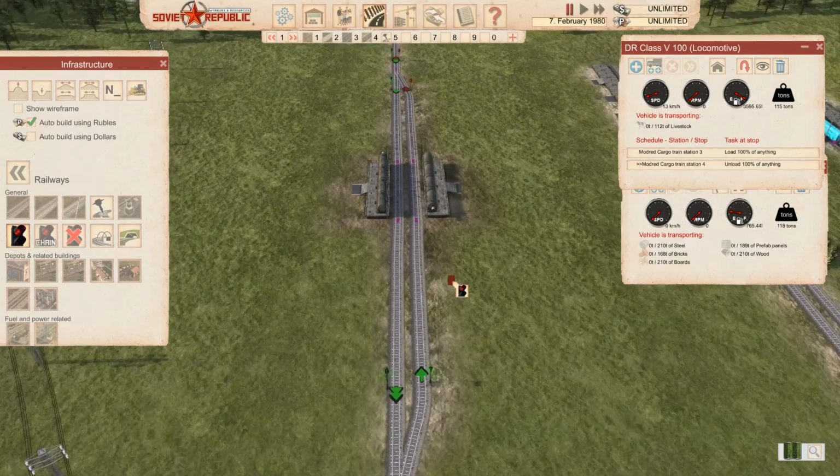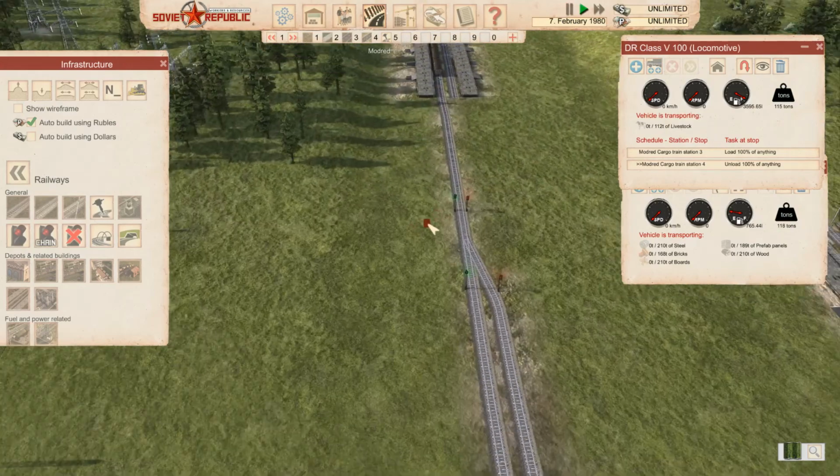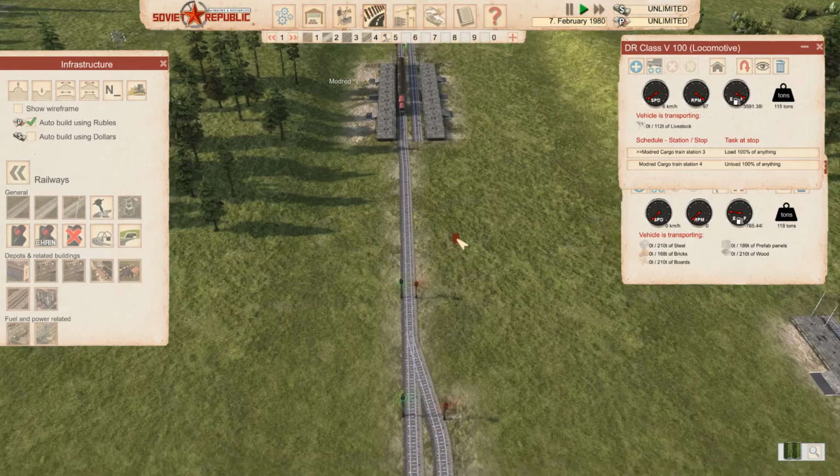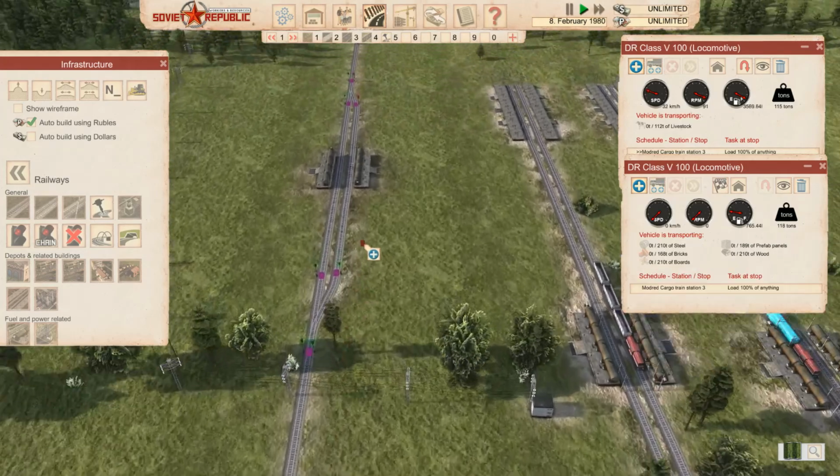So the bottom line is right now, this train should go back and forth. Let's pick up time again. I just stopped it so he wasn't going back and forth while we were trying to work. So he should come back, no problems. And let's go get our other train, and we're going to set him on the same thing.